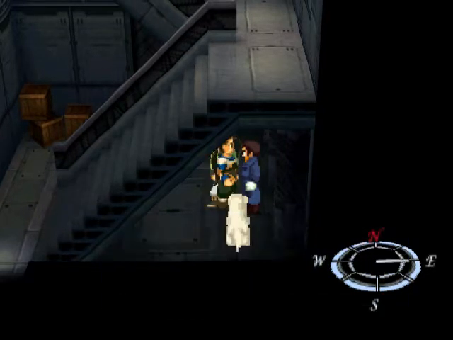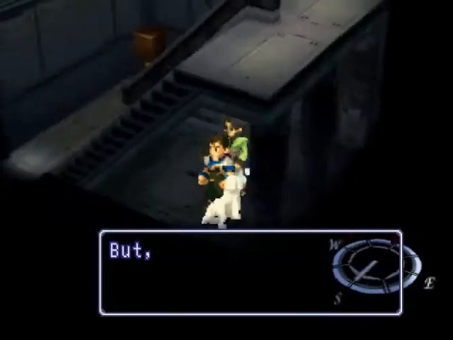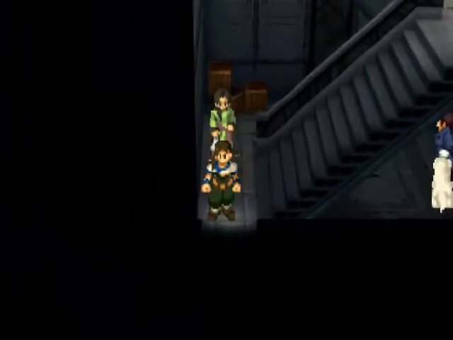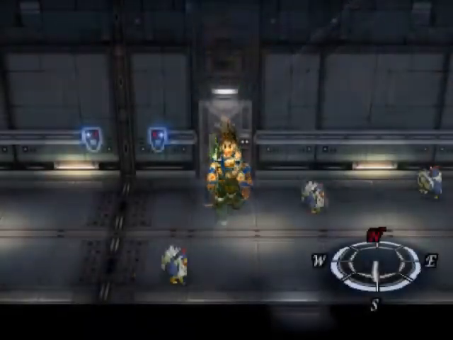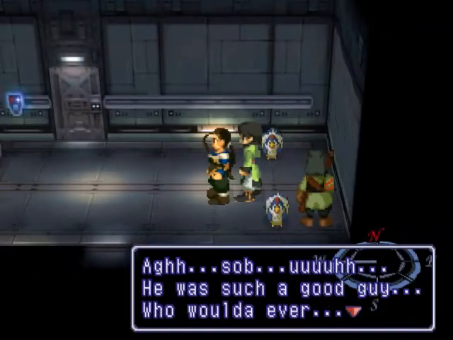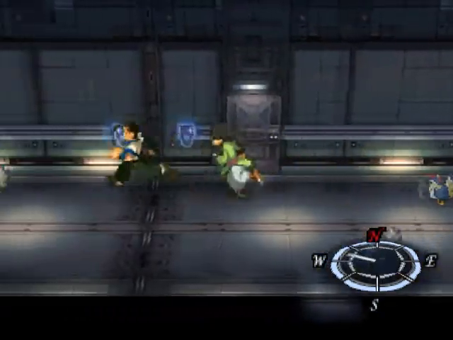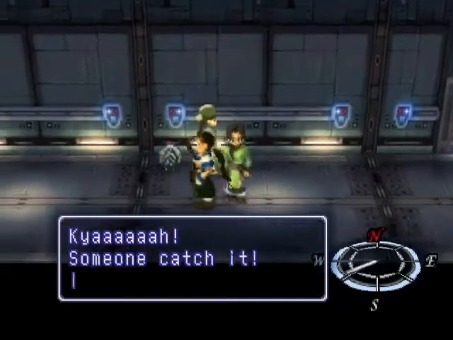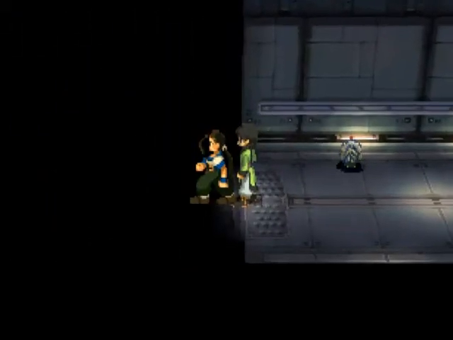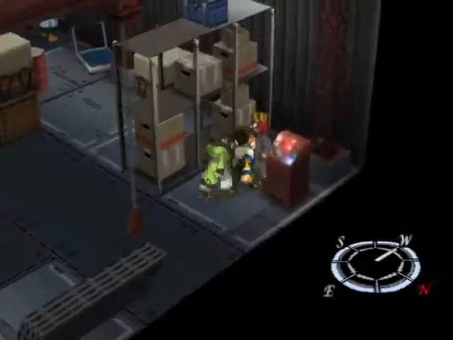Aww. This poor dog was from Leyhan. Alright, let's go in here. Chickens! What the hell? What the hell are chickens doing in here? Whoa! Alright, here we go. Hey, you.